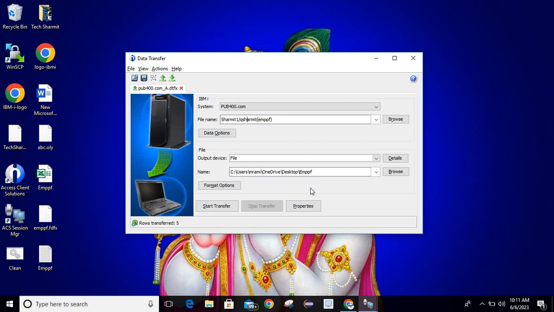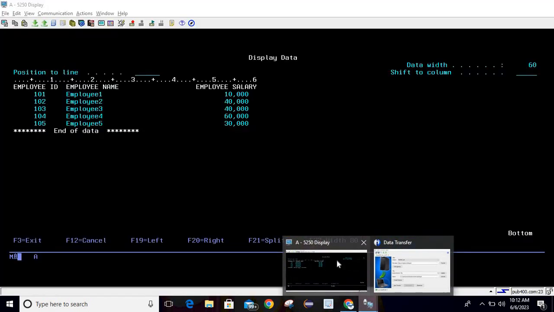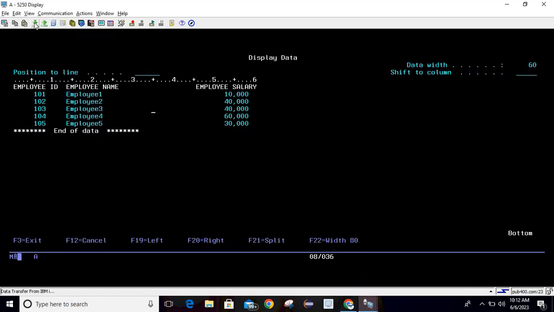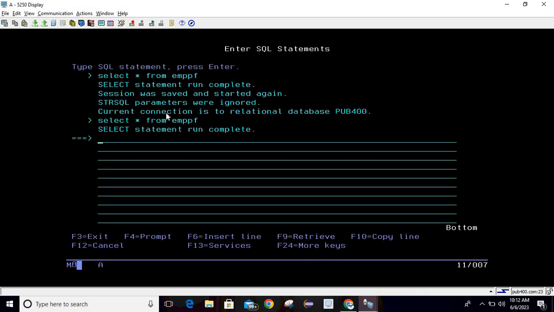Both are very useful and important methods, because many times there is a requirement for downloading data from the IBMI system to the local system. At that time we can use this option of Access Client Solution for downloading or transferring the data from IBMI. So I hope this session is clear to all of you.